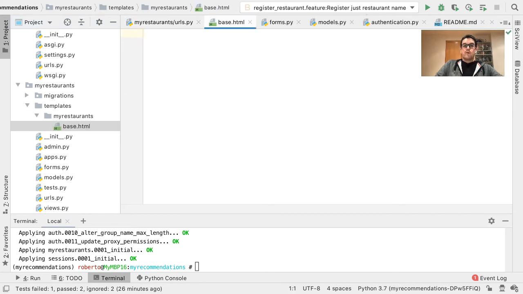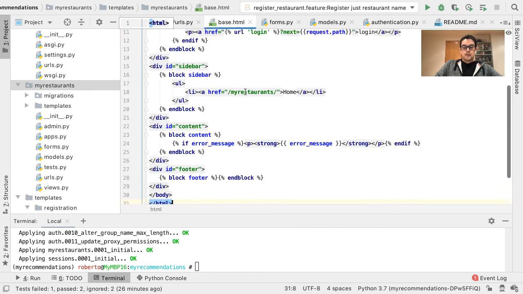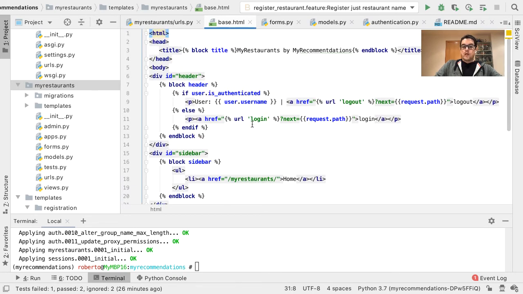The code for this base template is available also from the tutorial, and basically what it does is to create an HTML template where there is a header section. As you can see, there are different parts of the HTML code that are labeled. Okay, so defining blocks with names that we can later replace.